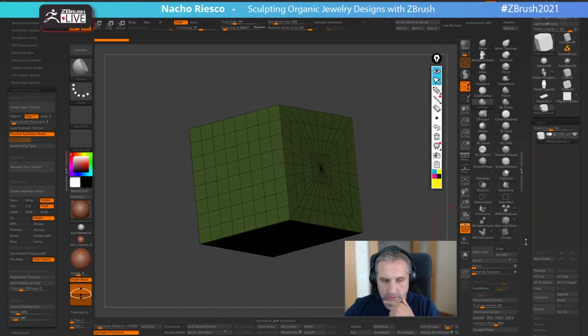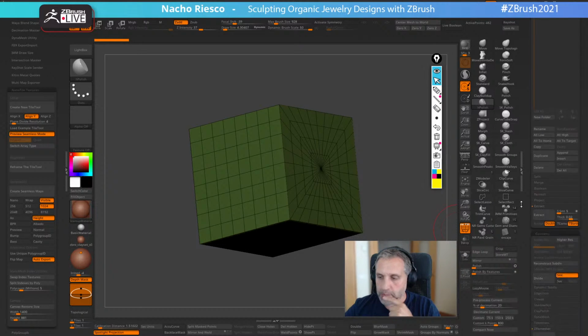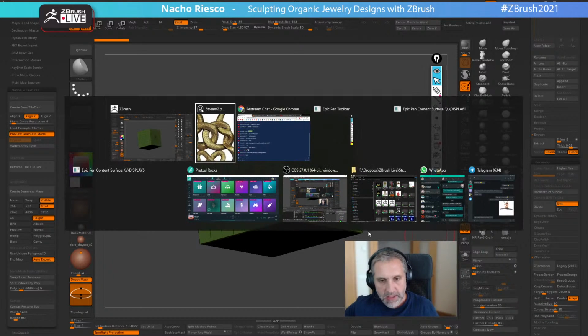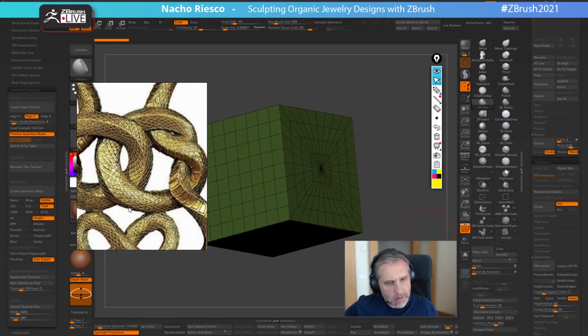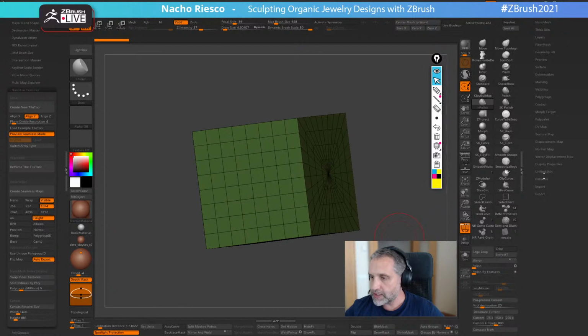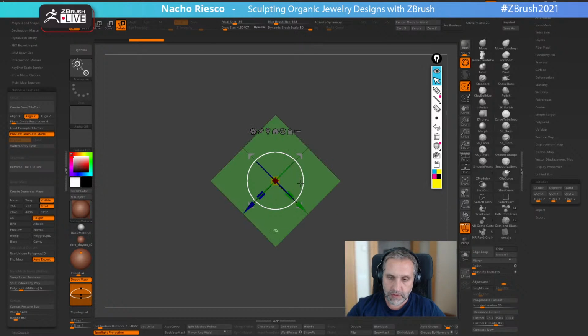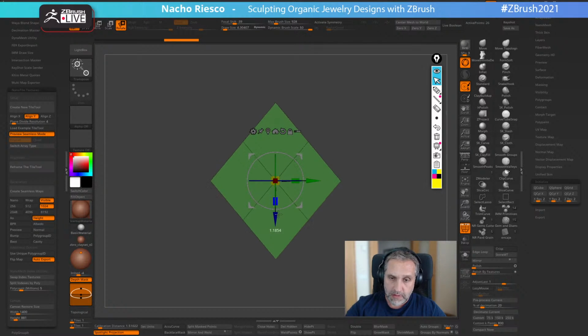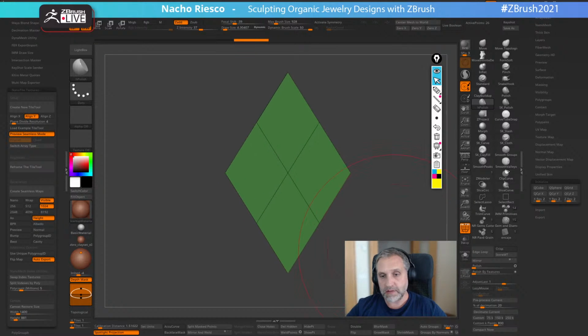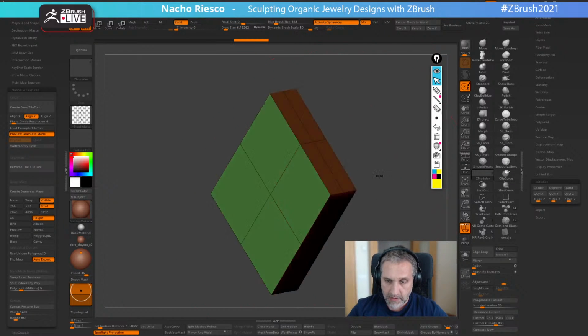Let me check again the texture. Diamond shape. Okay, so we can go to initialize, and start getting this kind of cube, rotate 4 degrees, making something like this using ZModeler with the symmetry.